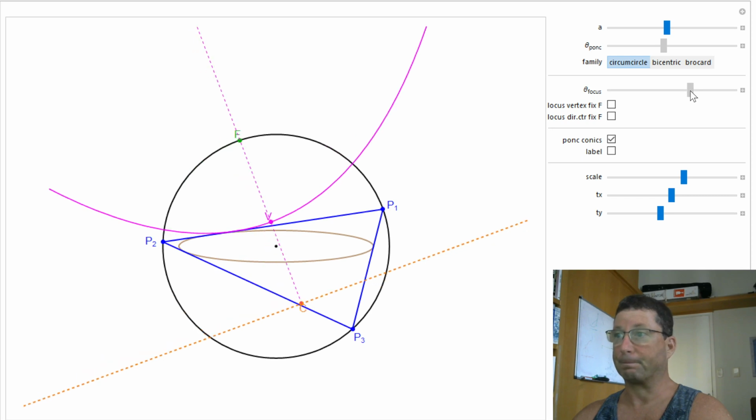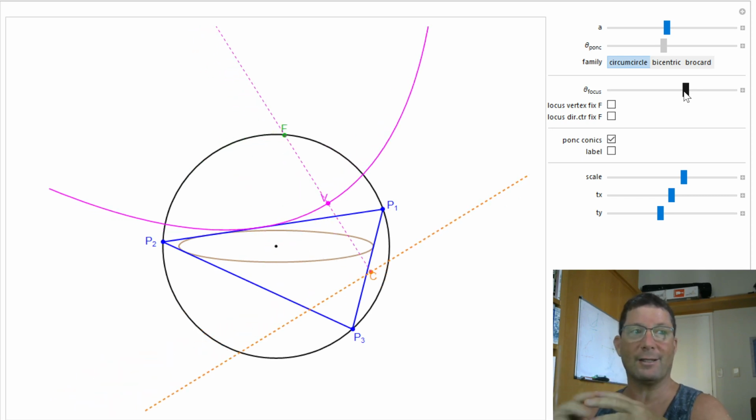Very well. Now, I want to marry this to Poncelet. And let's go ahead and pick a Poncelet family that has a fixed circumcircle, because we want to use the fact that all the foci for all inparabolas are on the circumcircle. So I'm going to pick a Poncelet family, P1, P2, P3, inscribed in a fixed circumcircle, and circumscribing a concentric inellipse centered on its circumcenter.